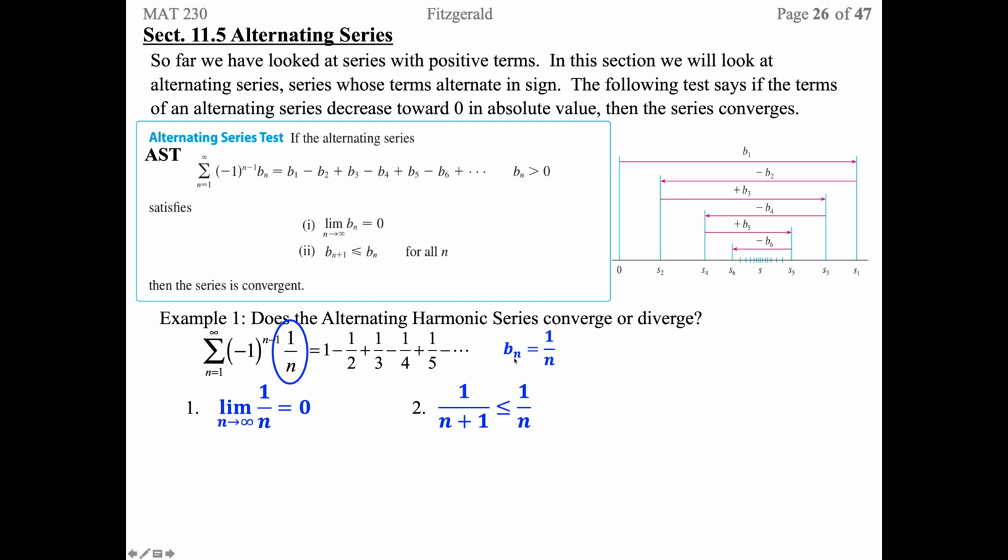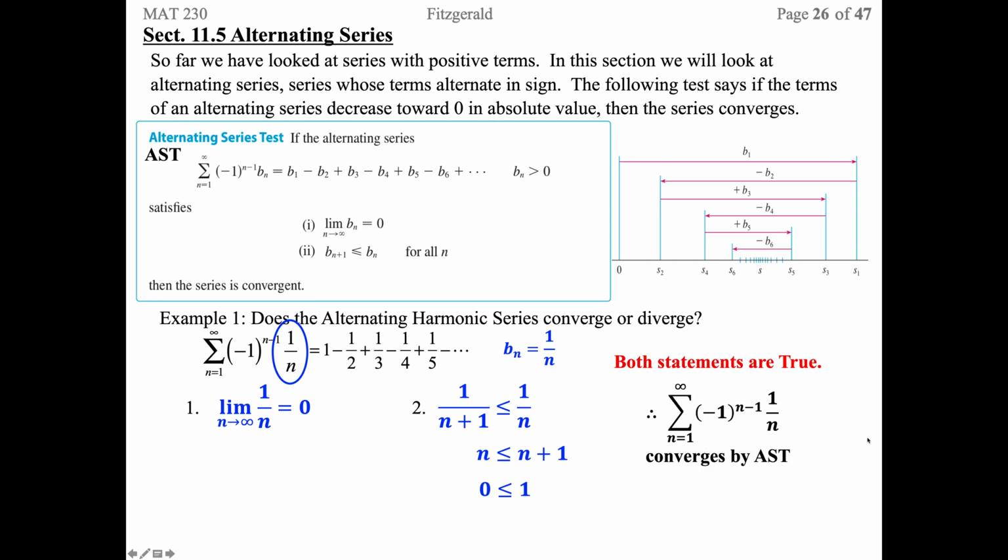So if it's a nice polynomial function here, polynomial on the top and on the bottom, you just substitute n plus 1 in for n to create your new sequence function. And now that it's technically a proportion, take this n, multiply it to the upper left-hand corner, take this denominator, multiply it over here, you get n is less than or equal to n plus 1. Subtract over the n, you have a numerical statement that is true. So both 1 and 2 are true, and therefore on the test you would write the series converges by the AST, and you give me the series. Just rewrite the question in your answer.